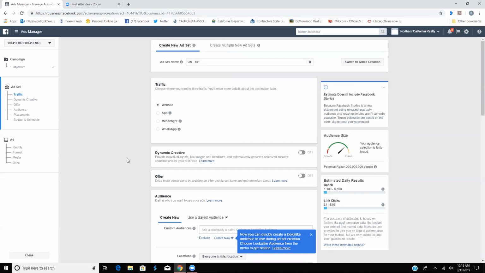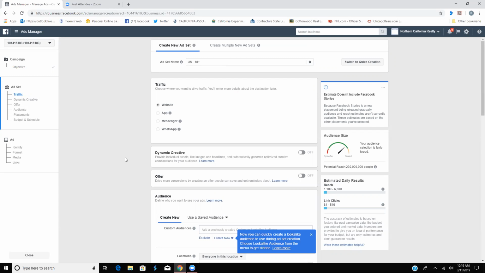All right, so this is the page that we haven't explored at all. So on the left-hand side, you've got kind of like a guide, if you will, of all of the different things that are included in a campaign. If you think of a campaign as like a marketing campaign, when you used to do a drip email or send out postcards, that's a marketing campaign. Same exact thing that we're doing with Facebook. So we chose the type of campaign, which is, hey, I want to drive more traffic to my website.